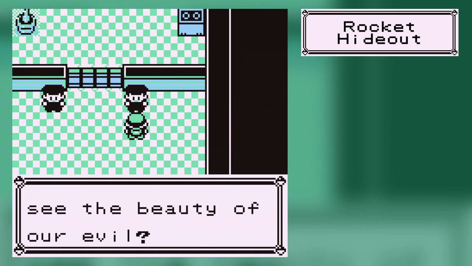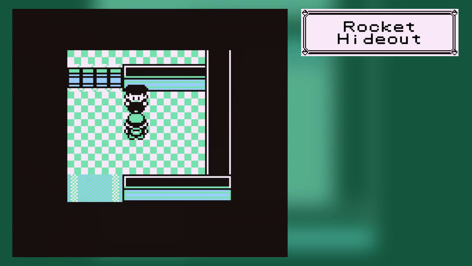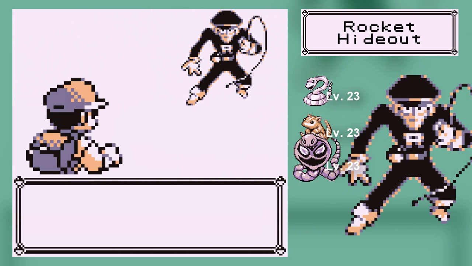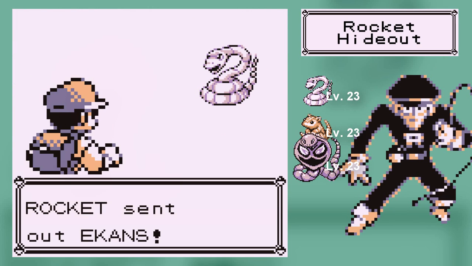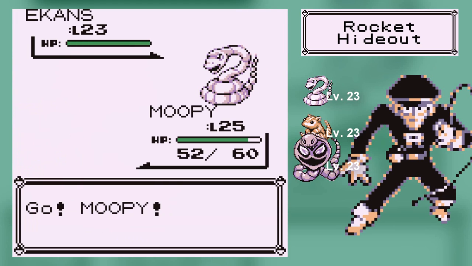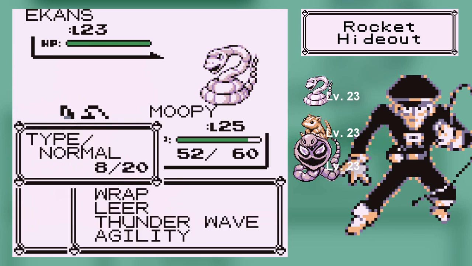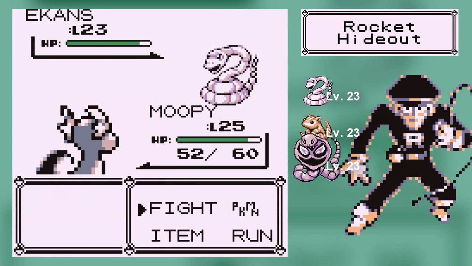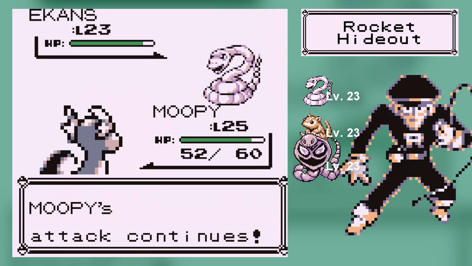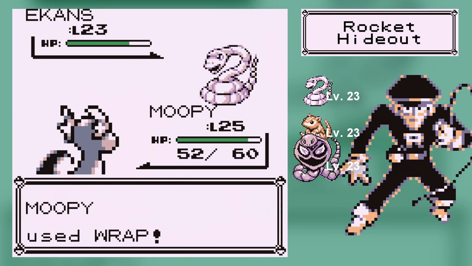How can you not see the beauty of our evil? Because I lost my contacts. Yeah. So he's got Ekans. It's time to have a battle of the rap. Epic rap battle. This is the epic rap battle of history. Nothing else counts.